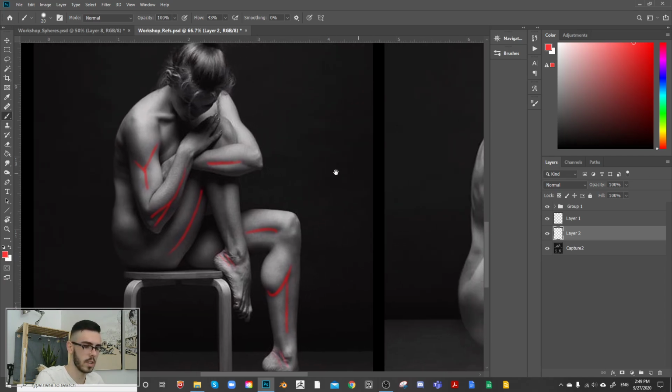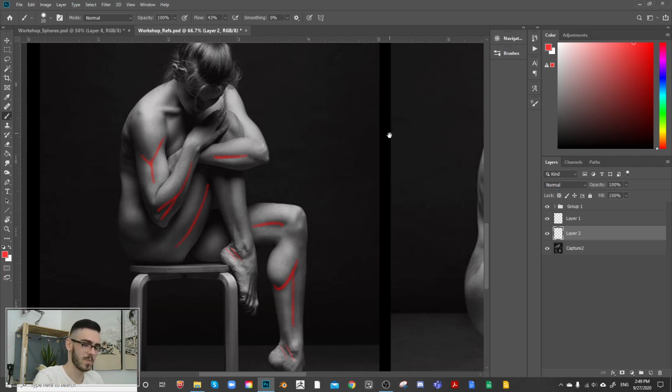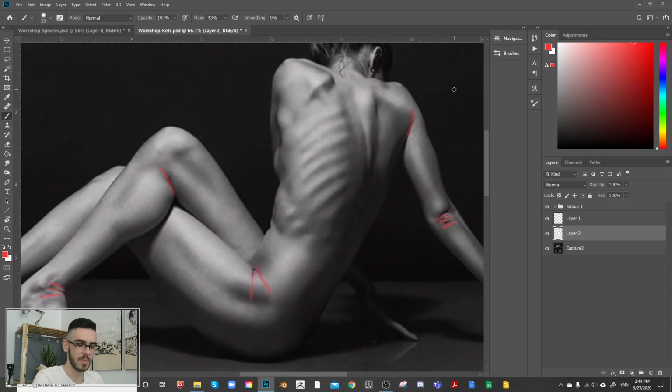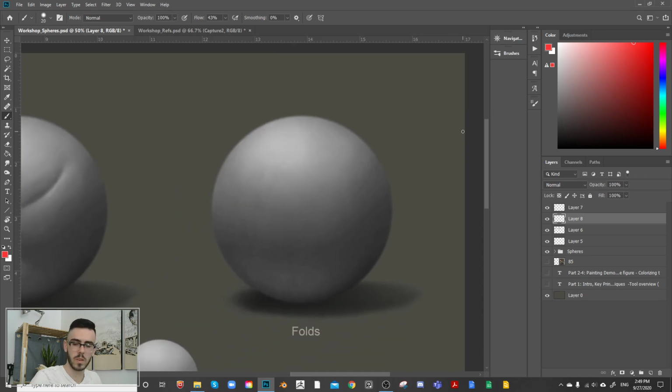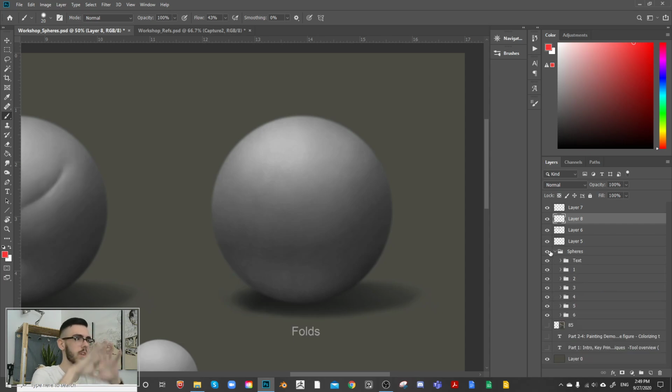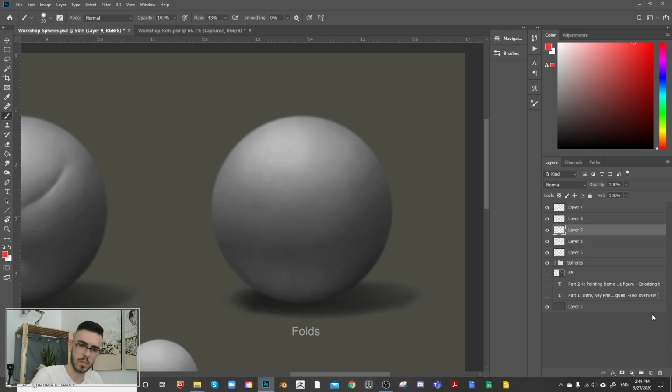Now these figures aren't really stressed out or stretched out, but if a figure is really stretched out, sometimes you'll see stretch folds happening. This is a little difficult to illustrate on a sphere, because a sphere is all convex and folds normally happen in concave areas. But I'll illustrate it as if you were pulling on the skin, dragging it, and it was wrinkling over. So my fold will go something like this.